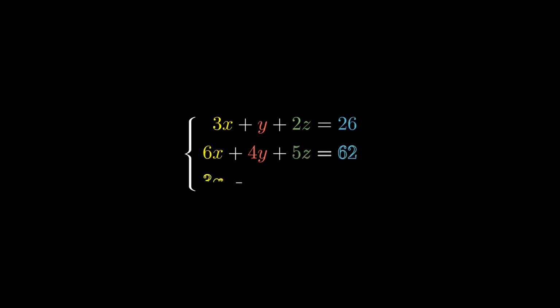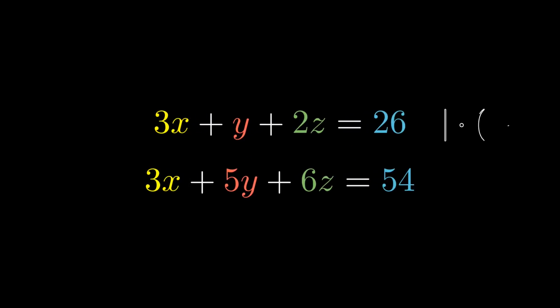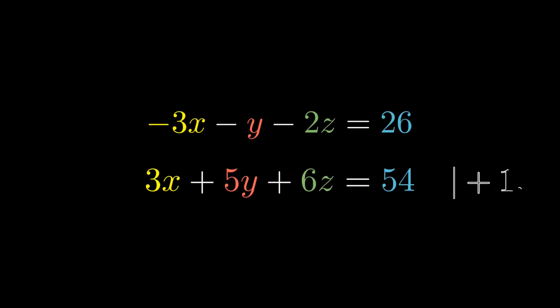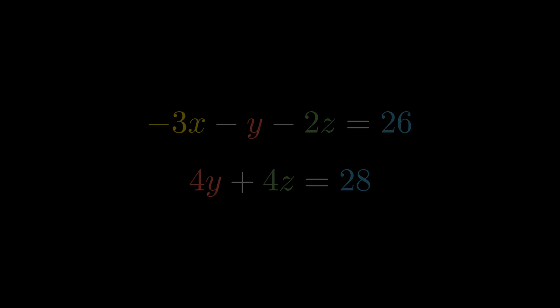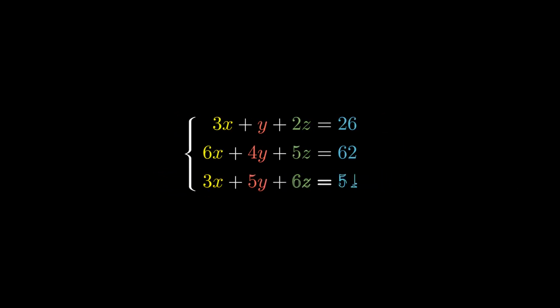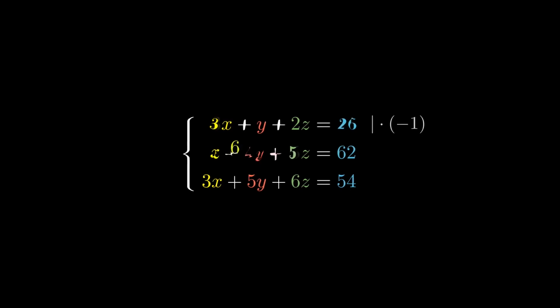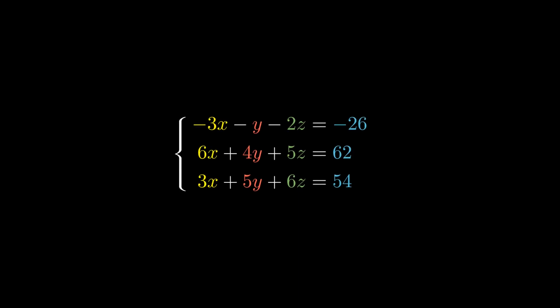By scaling equations and adding them together, we can strategically eliminate variables to hopefully end up with a trivial equation. So let's go ahead and do exactly that. First, we will start by getting rid of x in the second and third equations. To do that, we will multiply the first equation by -1 to negate all parts of it. Then, we can add it to the third equation.